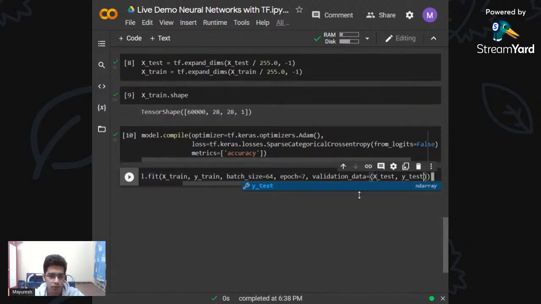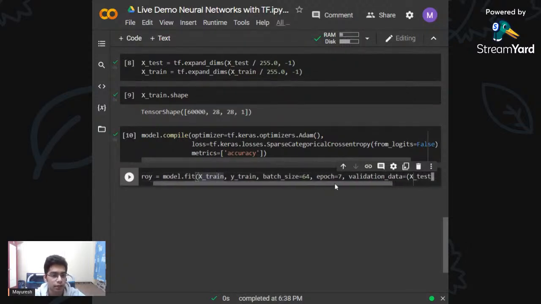It looks good to me. Okay. I'll be explaining each and every parameter that I've passed into the model. The X train and Y train are the data and the labels that we will be training our model on. The batch size parameter specifies how much data at once we are going to send to our model for training, in order to backpropagate and use gradient descent to optimize the weights. We are specifying 64, so our data will be sent in batches of 64.